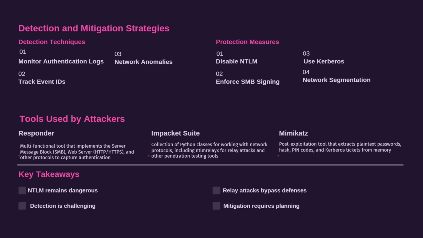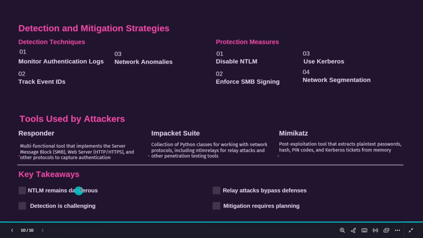And mitigation requires planning. Every mitigation solution or protection measure requires proper planning. I hope you understood what NTLM is, what Active Directory is, what our lab setup is, what the attack method strategies are, what the tools are, what the detection and mitigation strategies are, and the key takeaways. Let's move on to the lab section.